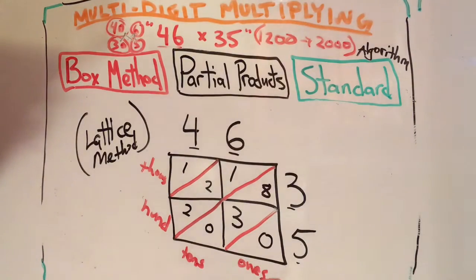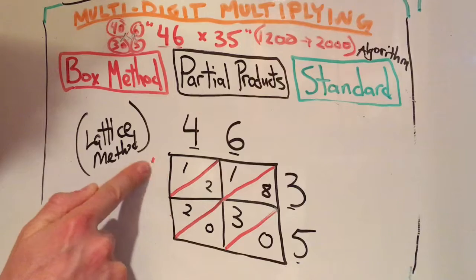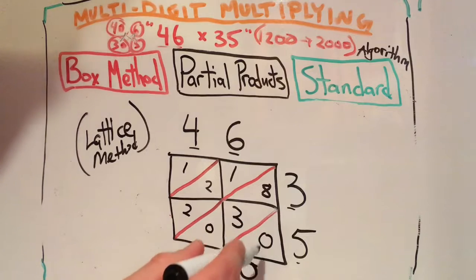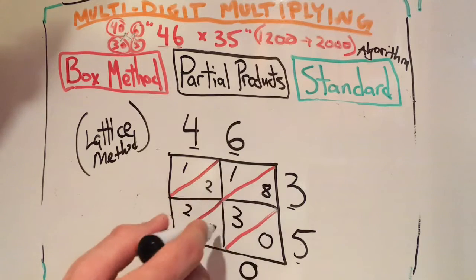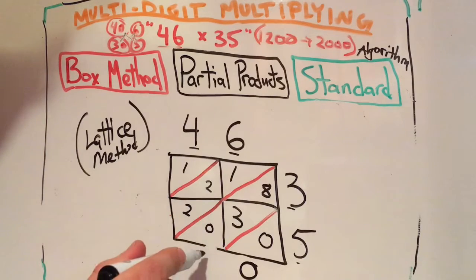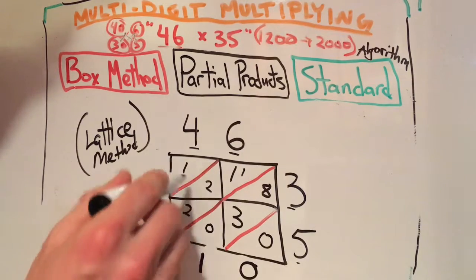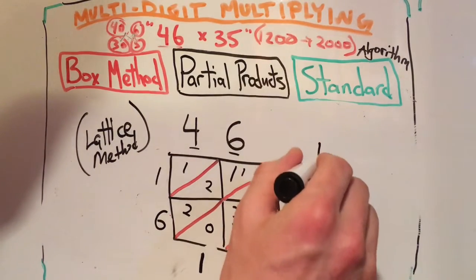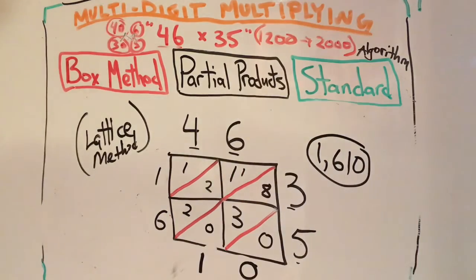So at the end of all this, the lattice diagonal place values, these diagonal columns, I guess you could call them, keep track of where all the place values should be. So we got a 0 in that ones column. We've got 11 in the tens column. Oh, let me write these normally. We carry the 1 because we got 11 over there. 6 there, 1 there. So our number altogether is 1,610. Same number we got with all the others.